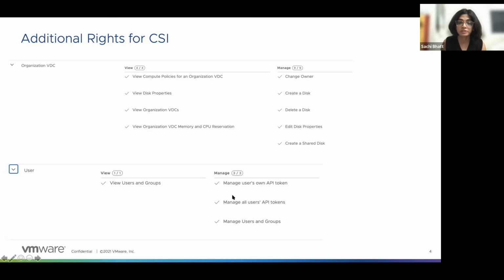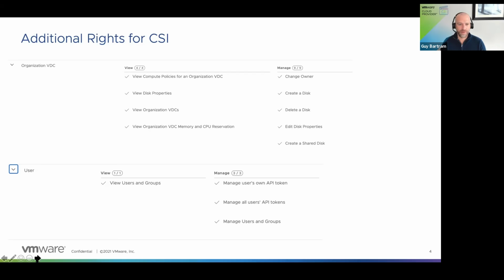And authentication will happen through the API token for the specific user. So we need to allow this right that says manage users own API tokens. The tenant admin can probably have all users API tokens, but for the cluster author role, at least we need this own API token right to be available to the user.